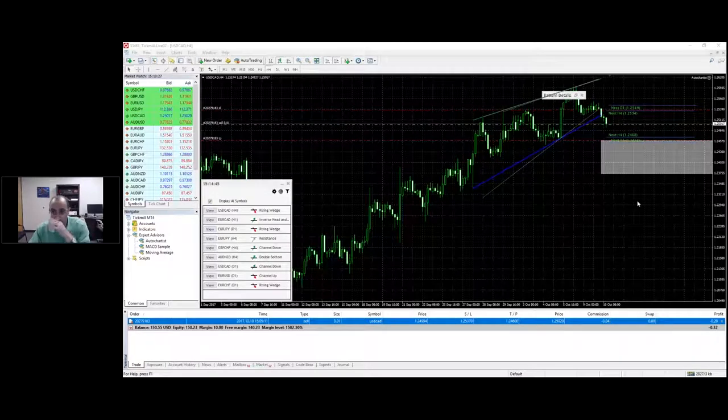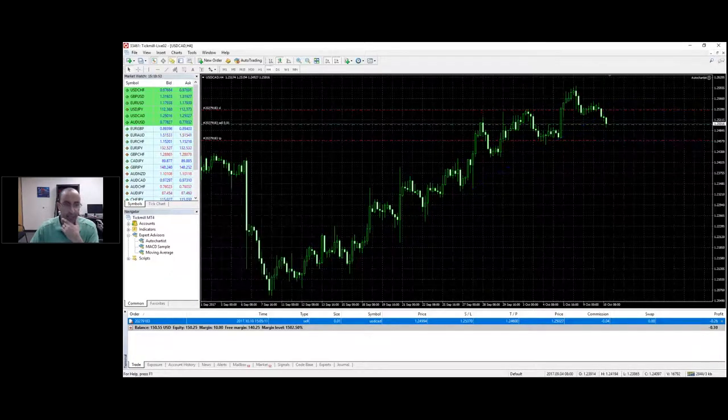Now we've placed this trade, and we can let this one trade run, and we don't have to worry about it because we obviously have the stop loss and take profit set at the broker level, so we don't even have to have the chart open in order to monitor it. Let's move on to this other example over here, the Euro JPY example, a rising wedge on Euro JPY.